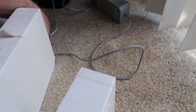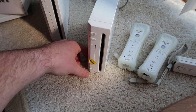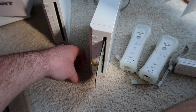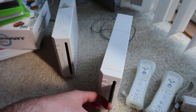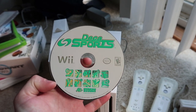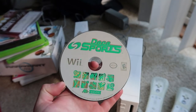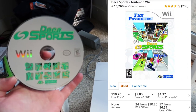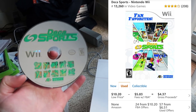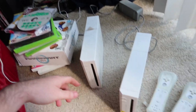On the second Wii, I hear something — and out pops Deca Sports. I was hoping for Wii Sports because that game is still worth money. I don't think Deca Sports is worth anything, but I'll look it up. It's made by Hudson, which is a good developer, but the game doesn't have much value. So I'm one for two.